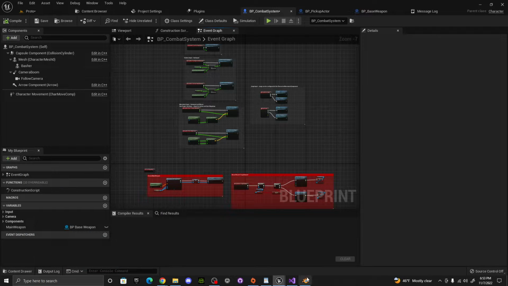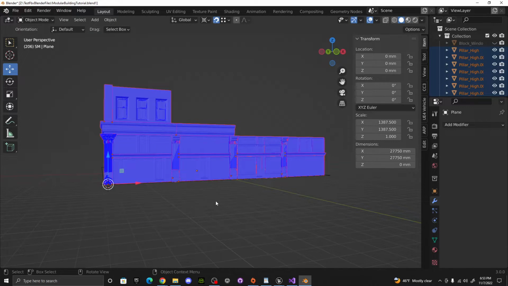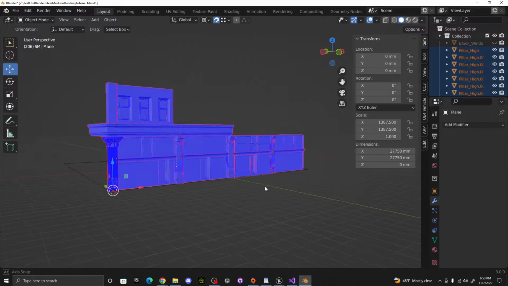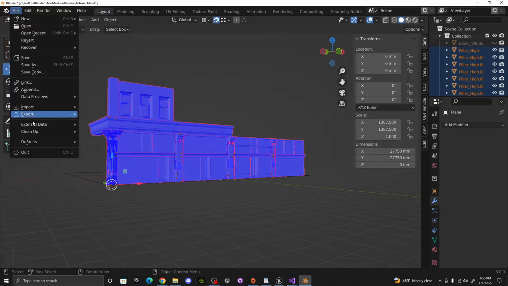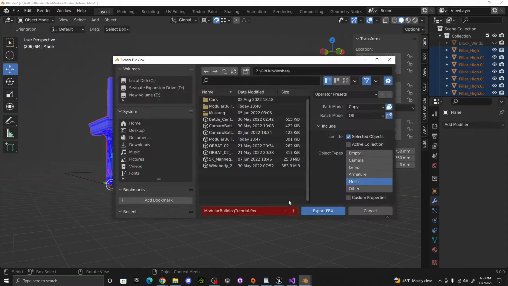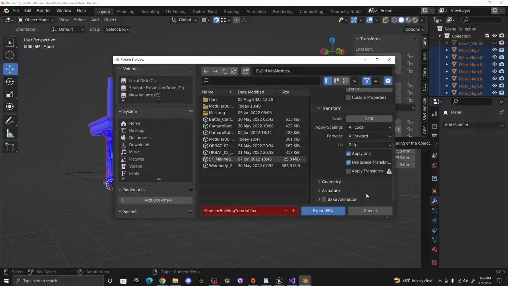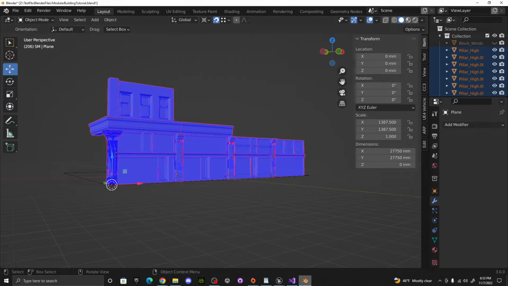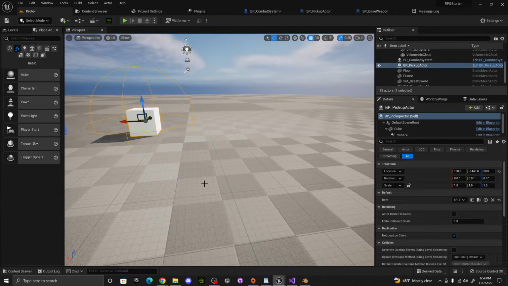And then I also wanted to show something that I'm working on, which is this asset here. It's basically how to import this asset into the project. So I'm just going to go ahead and export this just to show how I do things. This is basically the setup on this side, and I will go into this, which I already have there, and I want to import it into the project.